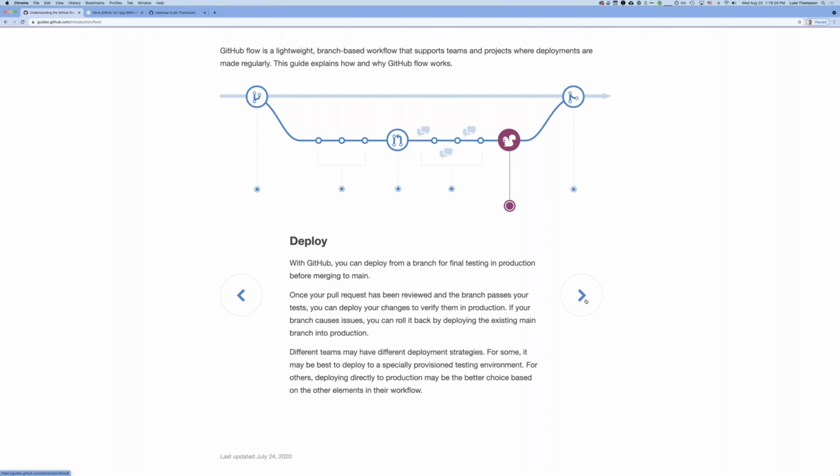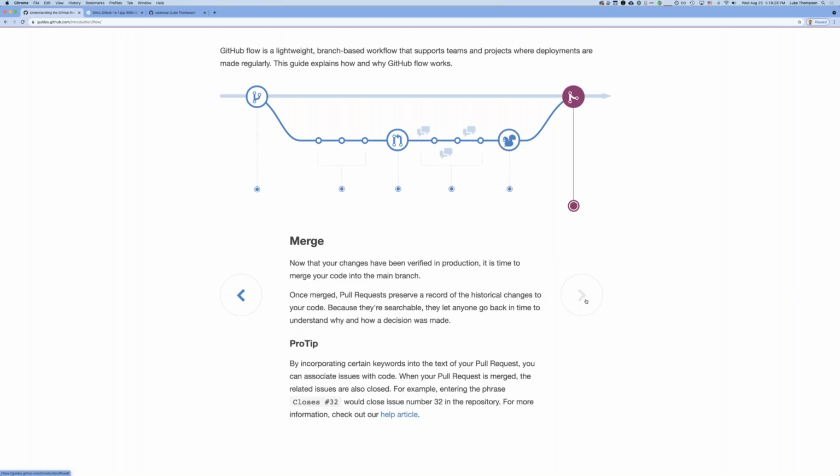And then finally, when everybody's happy, the code can be merged, and that will then close that pull request. You can delete the branch that you're working on if you want, and you can also signal that you want to close certain issues that were addressed in that pull request.